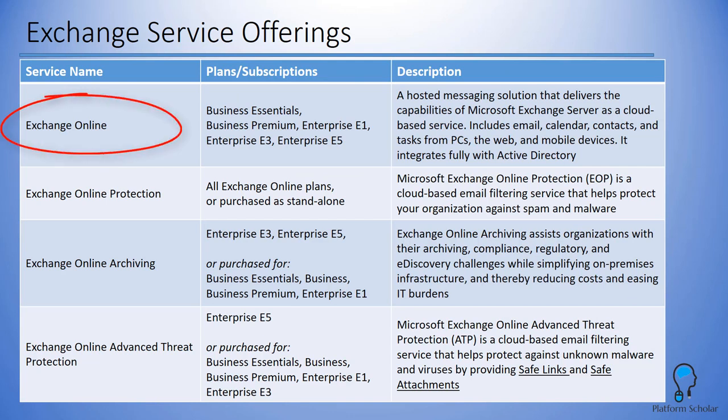The Exchange Online service represents the provision of mailboxes as well as the Exchange Admin Center to manage the environment, and the Outlook Online web client as well. The service operates in a multi-tenant environment, but it uses the same tools and interfaces you might be used to if you've worked with an on-premise Exchange 2013 or 2016. The mailbox feature includes email, contacts, calendars, and tasks, and it's integrated into Active Directory. It also supports remote management via PowerShell, and later on we'll be using PowerShell to connect to Exchange Online and manage our users and mailboxes.